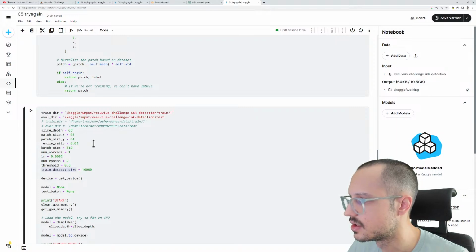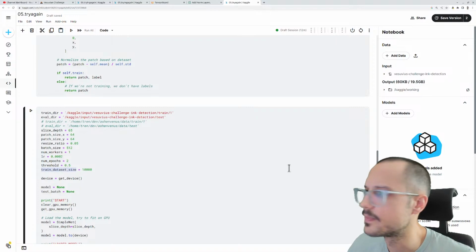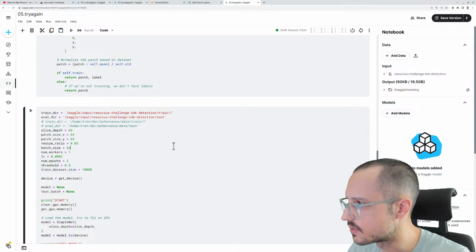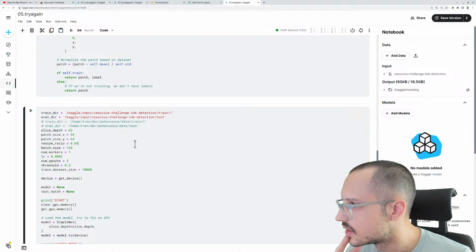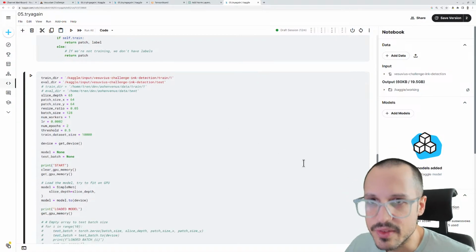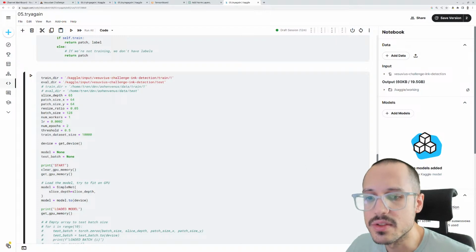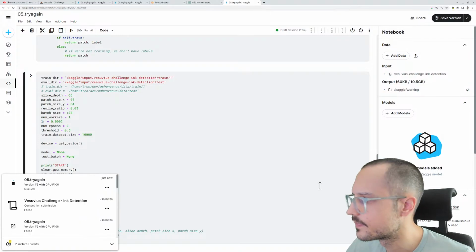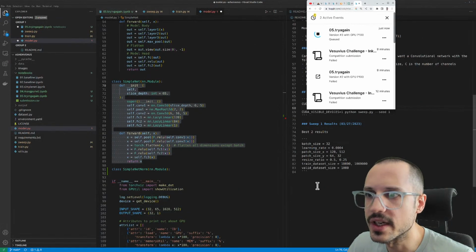Patch size. This is like the smallest. It's tiny at this point. I feel like this has to work. Submit this. Version 3. Submit.